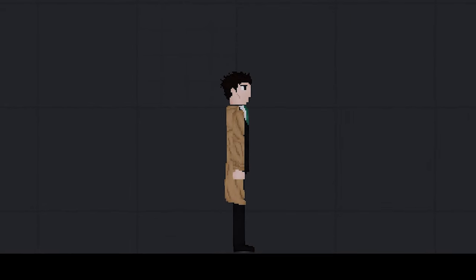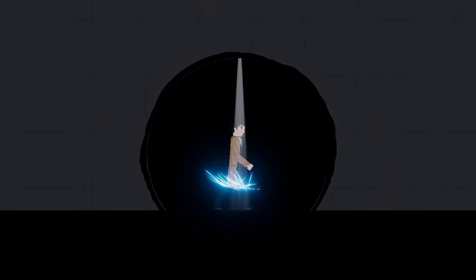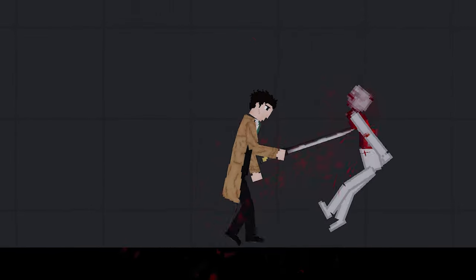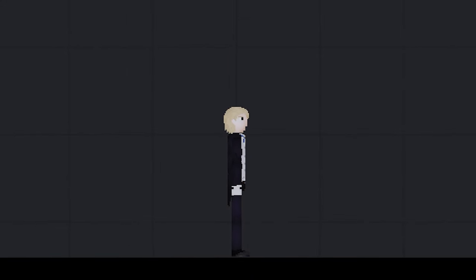A new character, Atsuya Kusakabe, has been added. He has 3500 cursed energy and is the owner of new shadow style simple domain. In addition to the character himself, we have also added his katana, which is an effective weapon for both destroying creatures and fruit ninja.